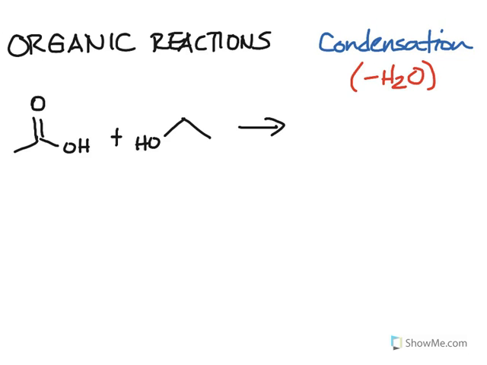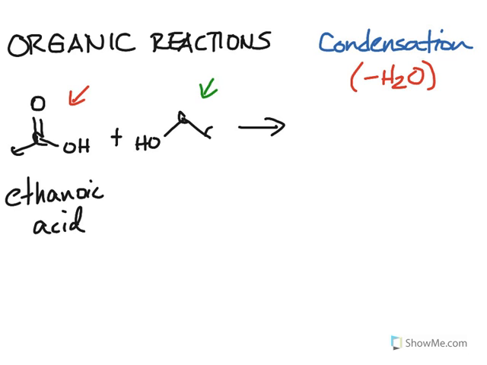Now, before we get into the actual reaction, let's take a look at each one of these components, each one of our reactants. Note that this molecule over here is a carboxylic acid, and this molecule over here is an alcohol. So let's come up with the name for both of them. Since this has two carbons right here, this will be ethanoic acid. And this one right here has two carbons as well, and then has a hydroxyl functional group. So it's still with the prefix eth, but then this is ethanol.